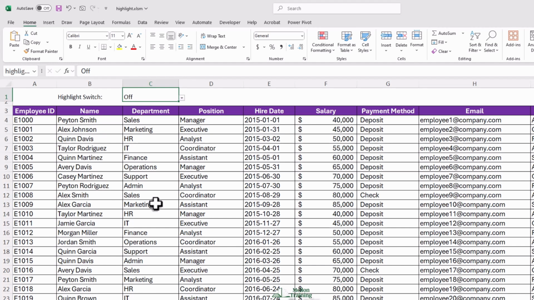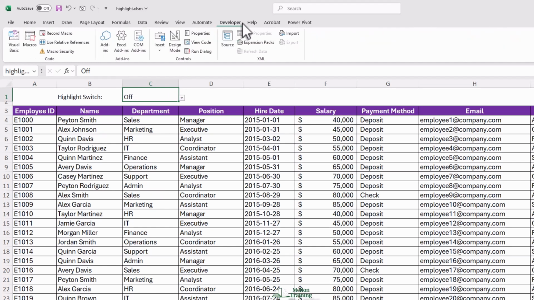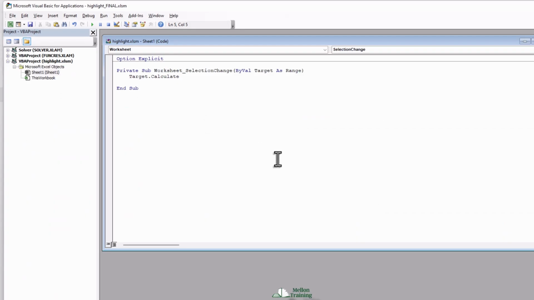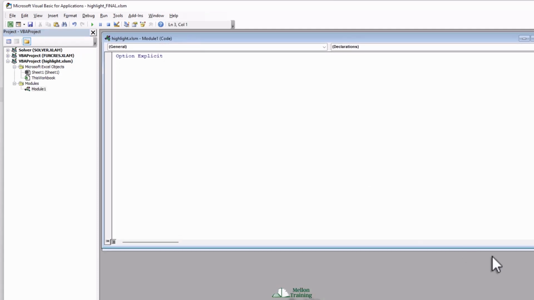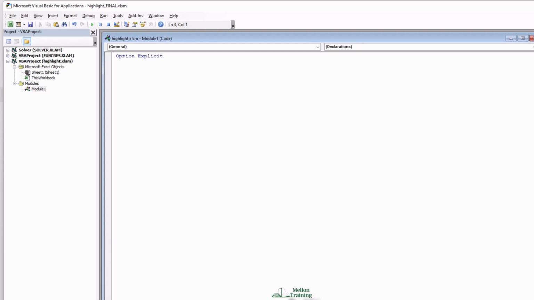Since we already enabled the Developer tab and opened the VBA editor, let's go back there. This time, instead of the worksheet code, we'll insert a standard module to hold our macro. So in the VBA editor, click Insert, then Module. You'll get a blank module window. In that module, start typing a new subroutine, Sub ToggleHighlight.